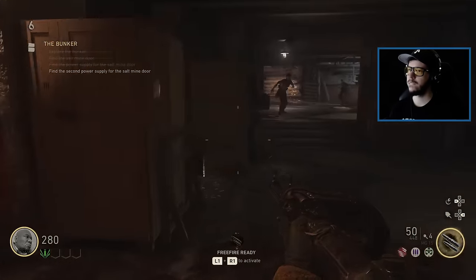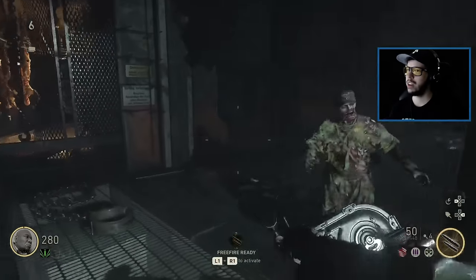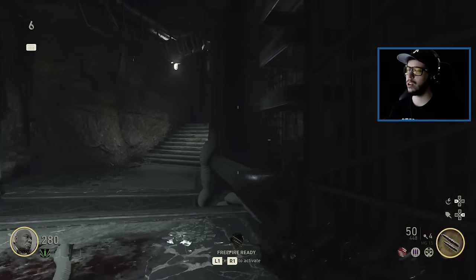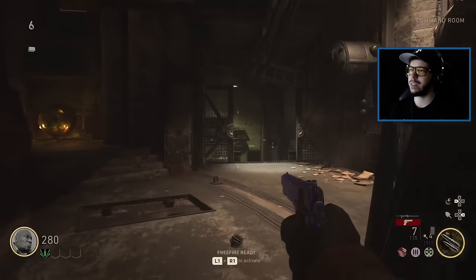There we go. That's one. Looks like there's another. That's somewhere. Yep. And then there's a power source on the other side. I know that for sure. I've gotten about this far. This is as far as I've gotten playing solo. So we're gonna see if I can get to new heights here. Come on, we gotta run a bit faster.